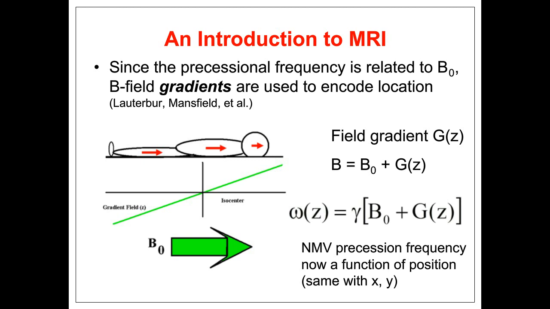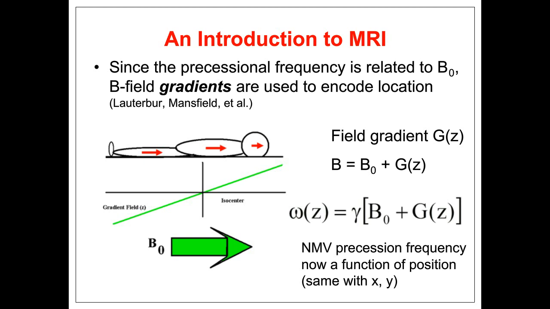So you still have that strong V0 field, but you have another set of magnets in there, of lower field strength, to actually slightly vary the magnetic field strength as a function of position. So now what you've done is you have encoded position as a frequency. And that, like I said, just started the whole MRI.